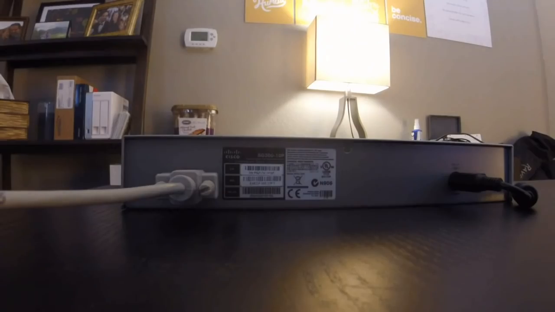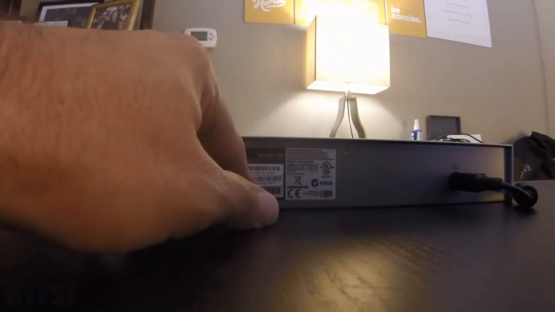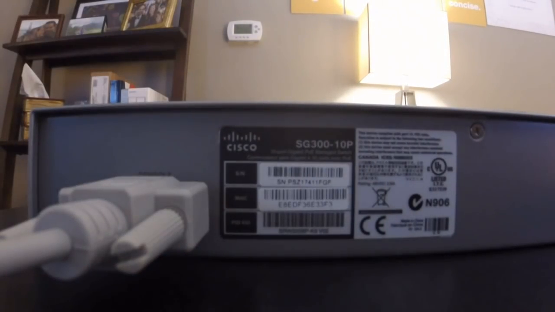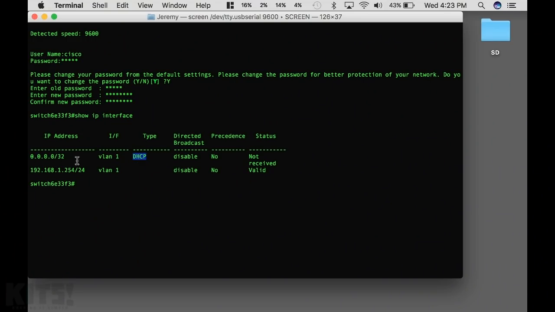It's because now I've got to look on the back of the switch, and you can see right there, there's the MAC address of the switch. I've got to go to the DHCP server of the network, figure out what IP address it gave that MAC address, and then access that. I don't like that. I like being able to Google and find out what my default IP address is, which you can see that's the second one, 192.168.1.254 there. That's the way that we access it through that web interface.